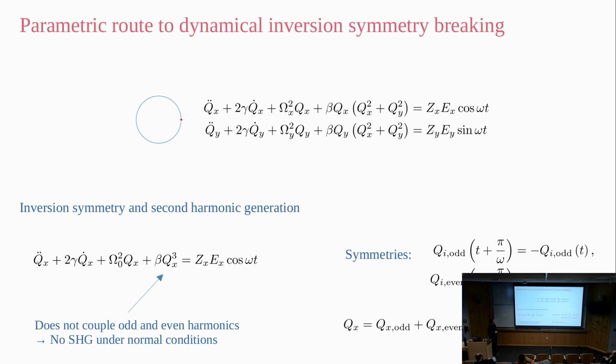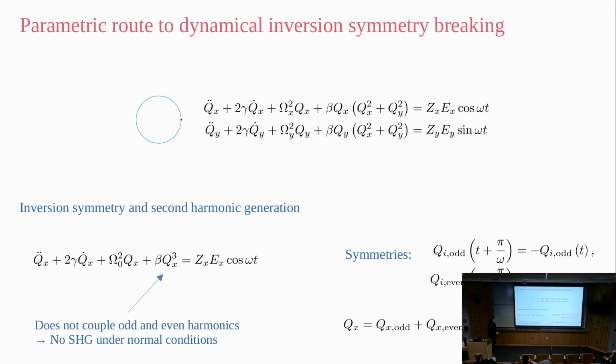And what I came up with is I take my component Q_x, which describes the phonon displacement, and I separate it formally into a term which contains all the odd harmonics and all the even harmonics. And what I mean by that is, well, this contains first harmonic, third harmonic, fifth harmonic, and so on. This contains all the other ones, second, zero, fourth, and so on. And then in terms of symmetries, they differ in what they do when you shift the time by half an oscillation period. Namely, the odd components change their sign, and the even components do not. So the linear response that you would expect would be just cosine omega t. So if you shift it by half of the period of the drive, it would certainly change its sign. Second harmonic would not change its sign.